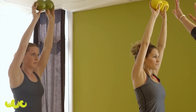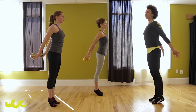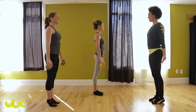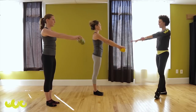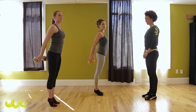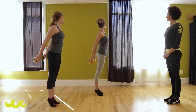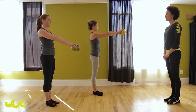We transition right to chest expansion. Stay on your toes — press your arms behind you with an inhale. Look right, left, center. Heels down, arms up. Again — inhale, open, left, right, center, exhale. You're holding your breath while you look. It's really hard to stand here on the toes and make it look very easy. One more — open your chest, look, look way back there, center, and release.